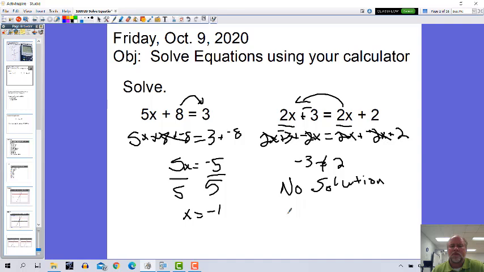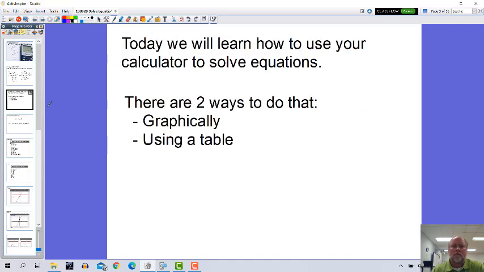So what we're going to attempt to do today is find out how do I solve this graphically, because that is a connection I need to actually make. We know how to solve it algebraically. Now we need to solve it another way. And so we're going to look at the graph, and we're going to look at something called a t-chart, to actually help us solve. And that will actually tell us what we call the point of intersection. So that's what we're going to be working with today. So here we go. Let's see if we can do it.